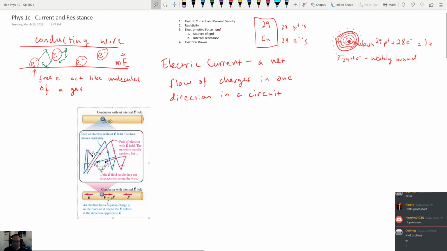So above is a conductor without an electric field, okay? And this little blue thing is a negative charge, an electron. And this little box down here zooms in on what that electron's doing. Similar to what I'm saying up here, if we look at this blue line, there's two lines here, a blue line and a pink line. Hopefully you can distinguish between the two of them. I guess if you're colorblind, these two probably look pretty close. Anyway, there's two different paths here.